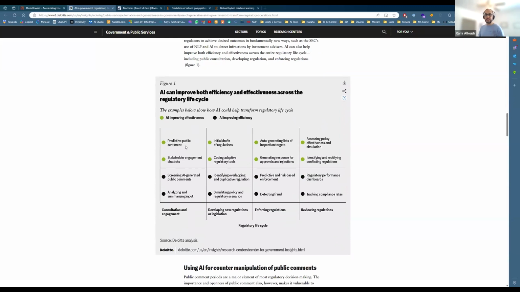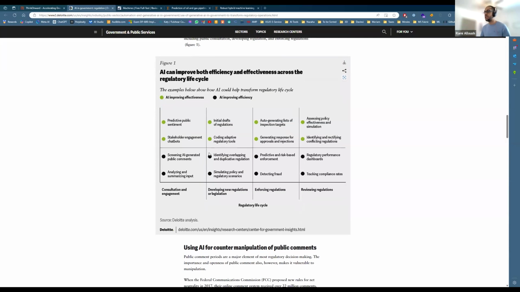Predictive public sentiment: if we have a new regulation, what is the public reaction? Does the public like this or not? So AI can capture information from Twitter, from social media about this regulation using specific hashtags, and then tell you the public really loves this or not. Or it may even be through surveys. If you have a survey and you ask people to type what they like or don't like, this can take forever for anybody to review. But now you can give this to machine learning, and it can read all the feedback and tell you people are really liking this or not.